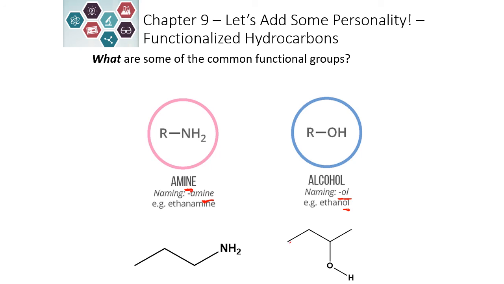In this case, we have 4 carbons with an alcohol group, so this would be a butanol. So 4 carbons, 1, 2, 3, 4. They're all single bonded, so that's why it's AN. And then the OL group represents that OH that is attached to the carbon.